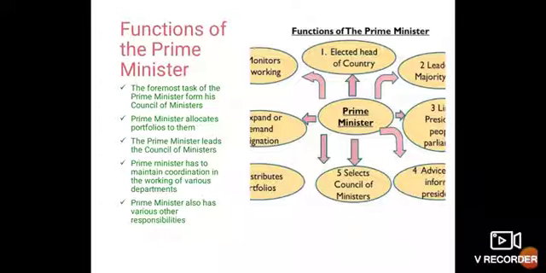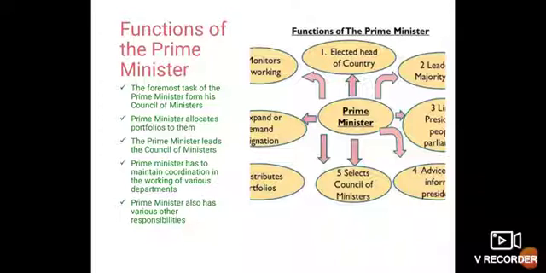From time to time he has to check whether all the ministers are working properly, whether they are handling their departments in a proper, systematic way, and whether the council of ministers are working in coordination with each other or not. That is also very important, because though departments are different, still these ministers have to work in coordination with each other. They should help each other, they should solve the problems of other departments also if necessary. So the prime minister will look after them, whether they are working properly with efficiency, whether they are taking their responsibilities, whether they are playing their role in a proper way. All this is checked by him.